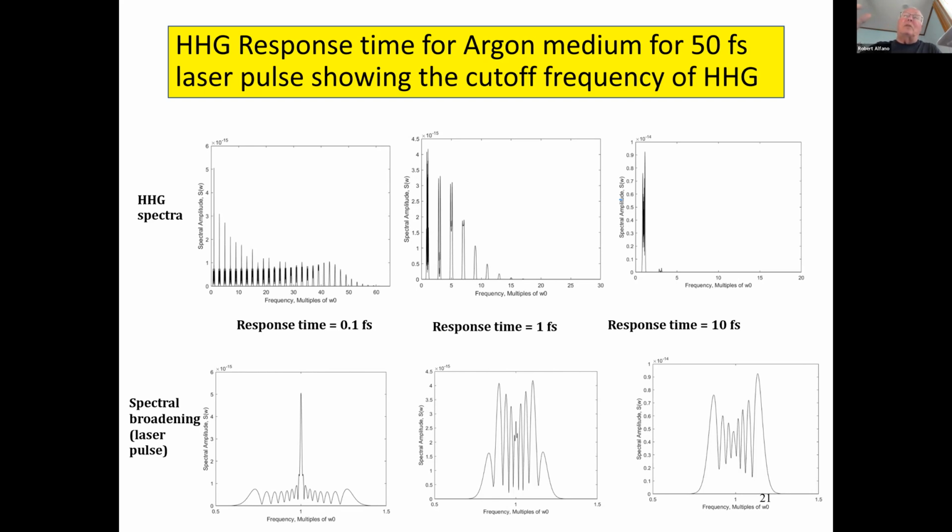The mechanism I should talk about briefly is the one people have used in the past, this tunneling followed by acceleration, and return to the atom. This is a very crude mechanism to get HHG. The electromagnetic theory seems to be much simpler and gets all the characteristics of the parameters used in these different materials, such as solids. The quantum mechanical model cannot be used to generate these frequencies in solids.